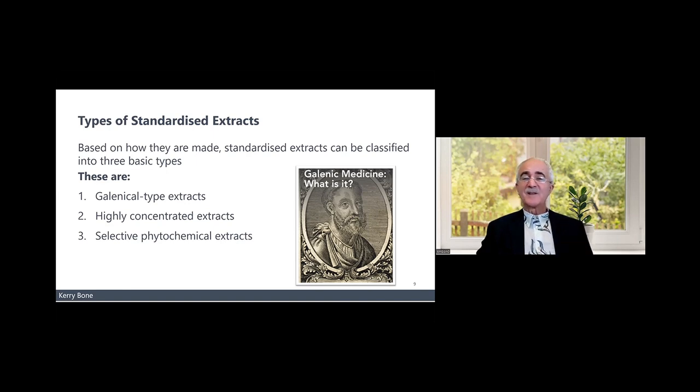I mentioned in the previous presentation the pros and cons of standardized extracts and the controversy and the extreme viewpoints, where some see they're the future of herbal medicine and others see them as literally the work of the devil. But I think we see those issues reflected across these three types of standardized extracts. Because to me, the galenical type extracts, no purist should have any objection to those at all. They're simply dried tinctures or liquid extracts made to a consistent standard of marker compounds, which is a good thing to do. On the other hand, the selective phytochemical extracts might certainly be seen by, call them purists, as I have, that they don't represent true herbalism.